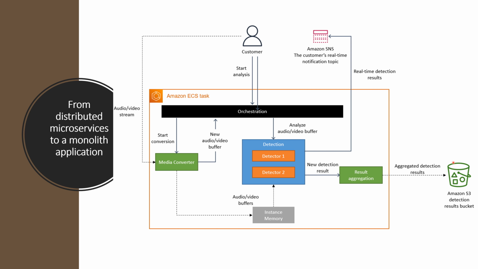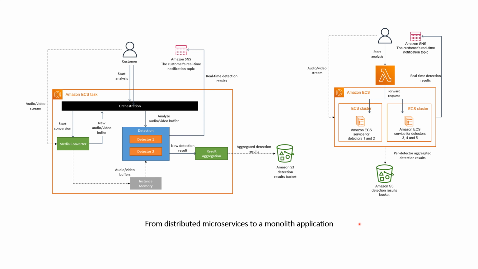This eliminated the need for the S3 bucket as intermediate storage for video frames, because their data transfer now happened in memory. They also implemented orchestration that controls components within a single instance. So basically, they took a bold decision to move from a distributed system to a monolithic application. And this looked something like this.